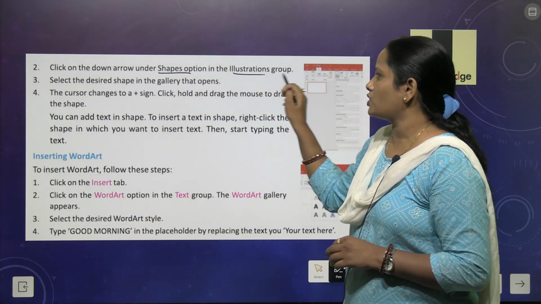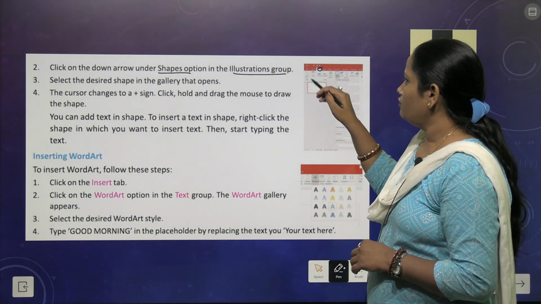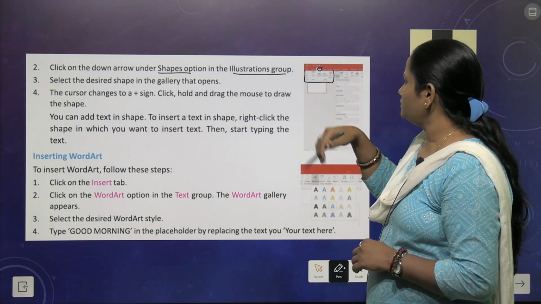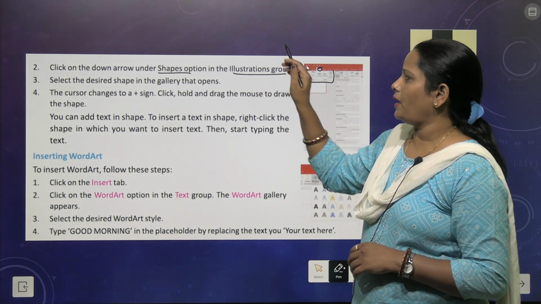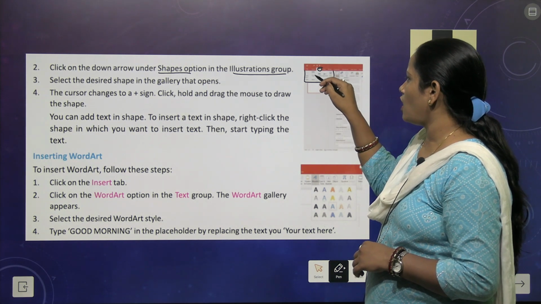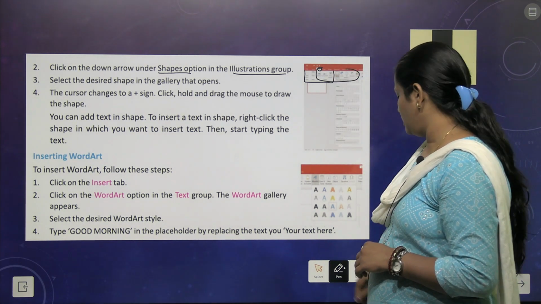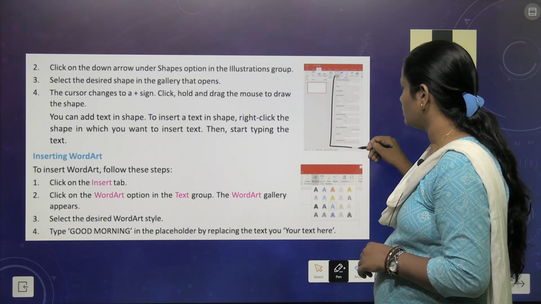So after clicking on the insert tab, we have to go to the illustrations group, and from there to the shapes option. See, we can see different shapes here. These are the shapes given.